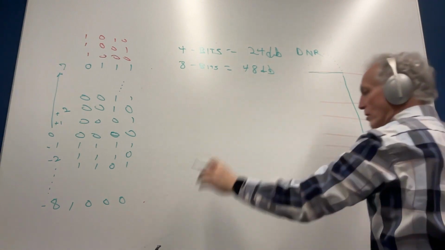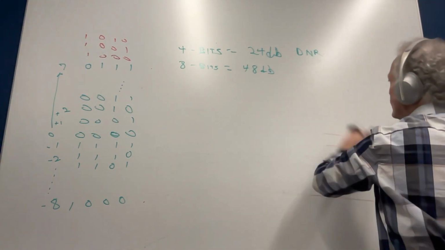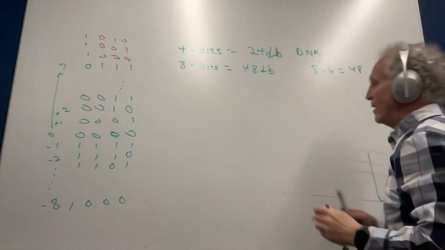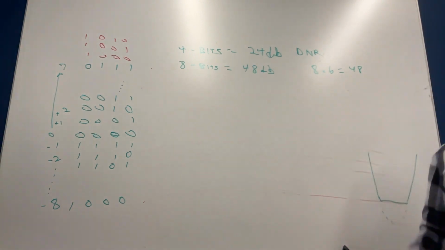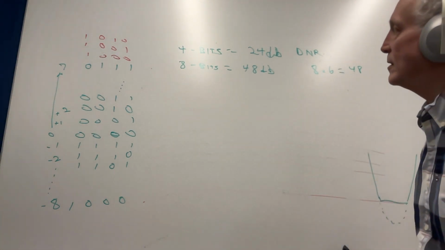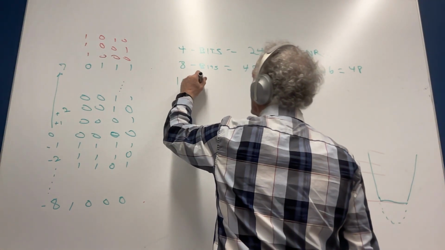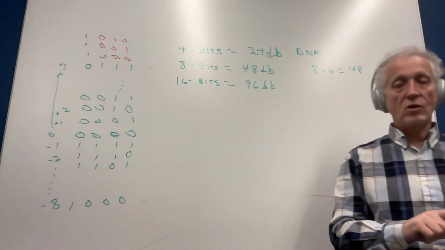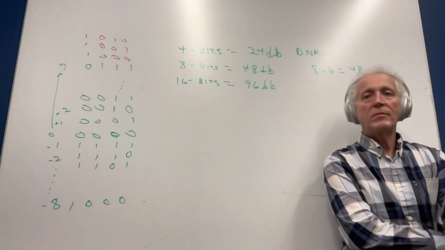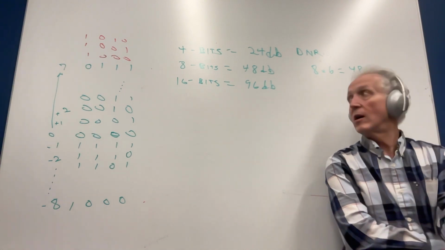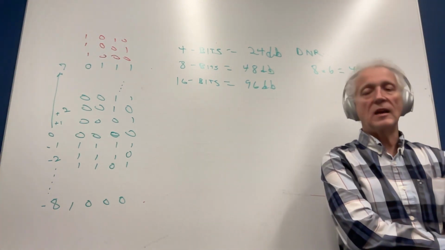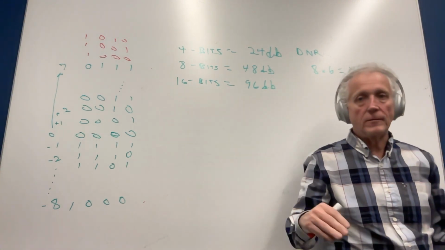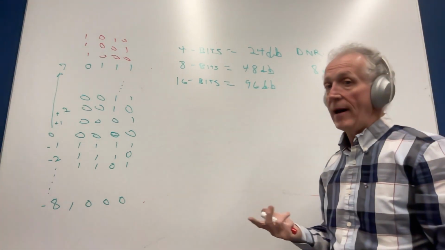Because what we're doing for the math here is 8 times 6 is 48. Like I said, it's 6.021 or whatever the number is, but close enough, 48 dB. So if we go 16 bits, this you guys might know about, the theoretical signal to noise is 96 dB. That's the most you're ever going to be able to get out of 16-bit PCM data. You won't get a converter that's better than 16 bits because it's impossible, because that's all the numbers you have.